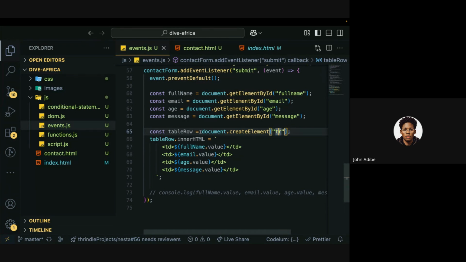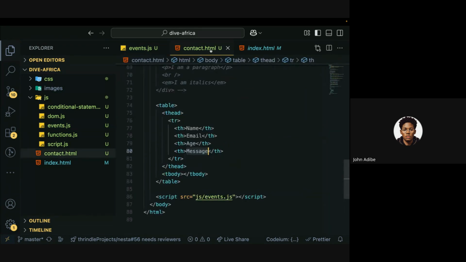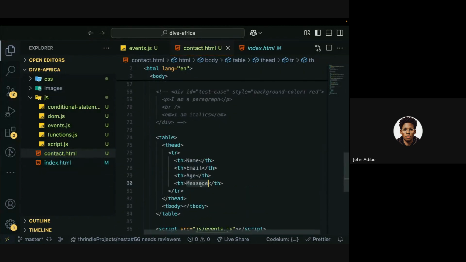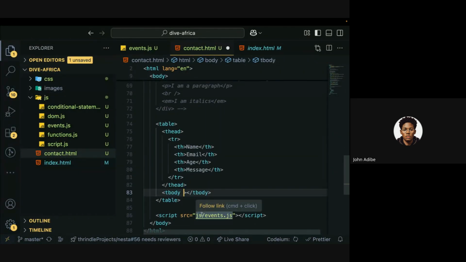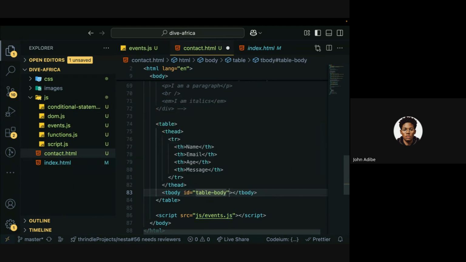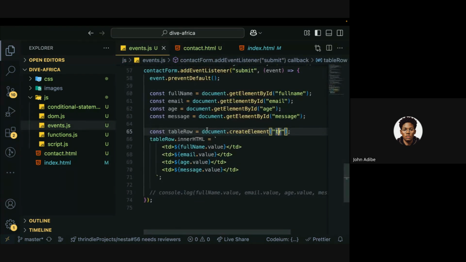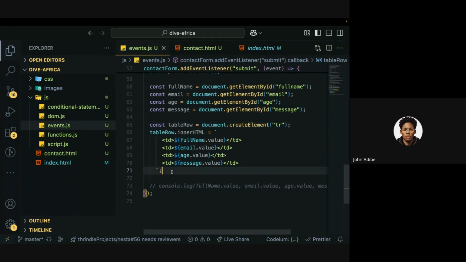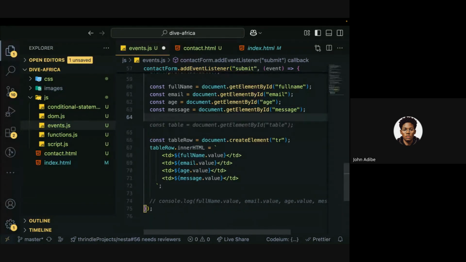Now I want to add this TR to my tbody anytime I click. So for my tbody, let me just give it an ID of tableBody. Go back to my JavaScript. I will select this first. Let me call it here.